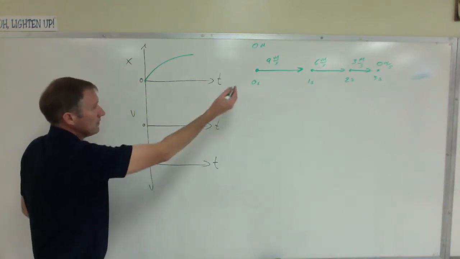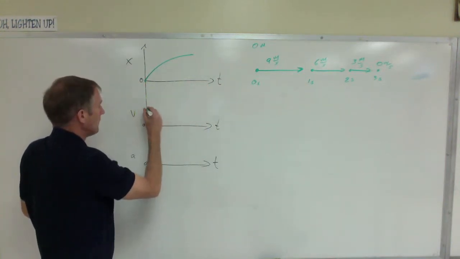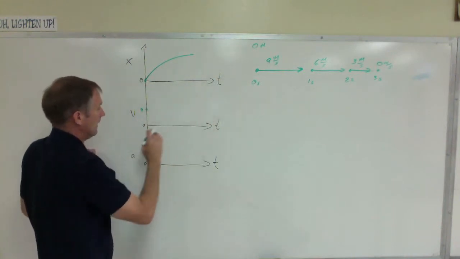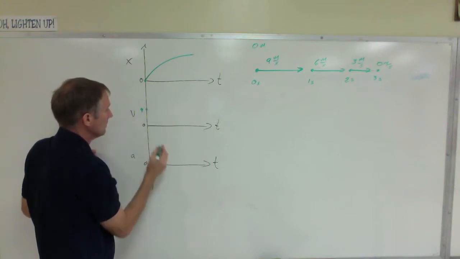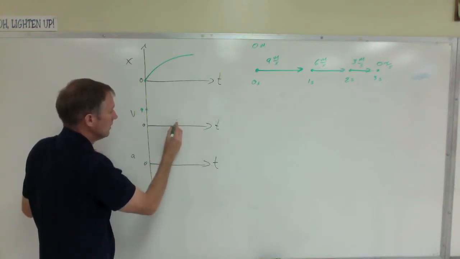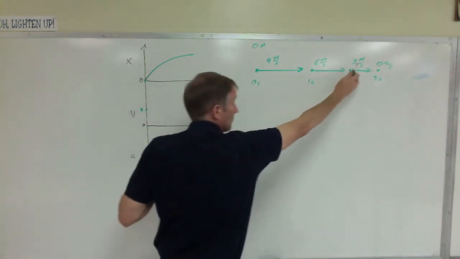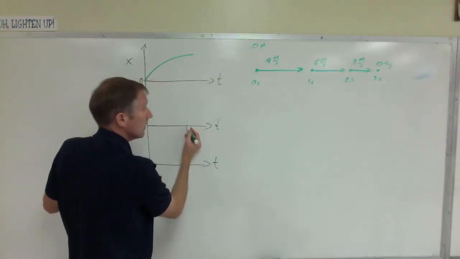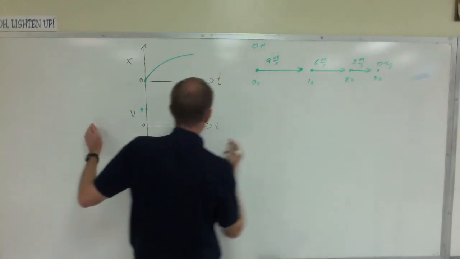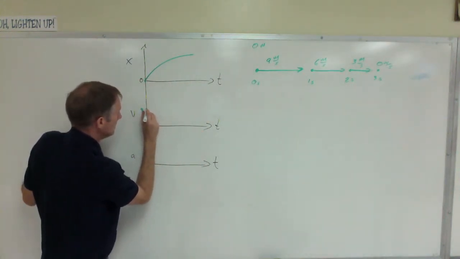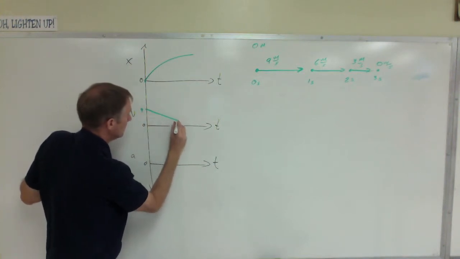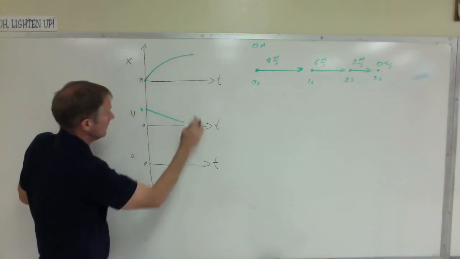Now you plot these points here. That's positive 9 meters per second, so that'd be like 9 right there, at 0 seconds. And then at 1 second, you'd have 6. At 2 seconds, you'd have 3, because that's what the numbers correspond to. At 3 seconds, it would be at 0. So your velocity is uniformly decreasing down to a stop. All right, a stop right there.